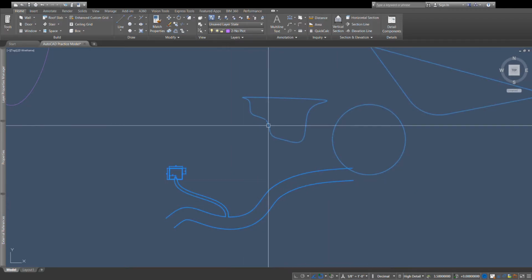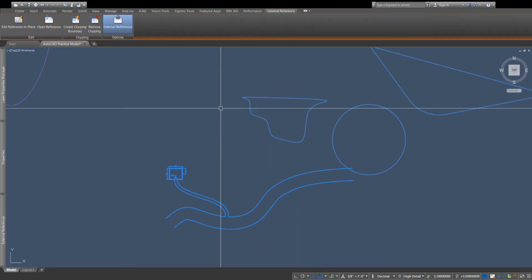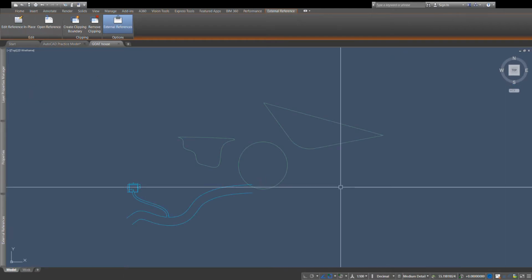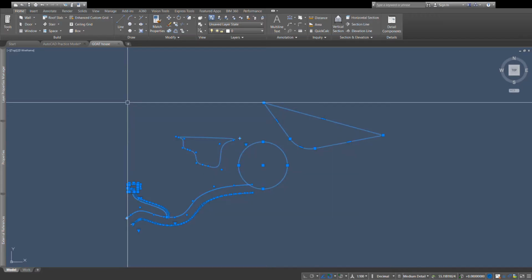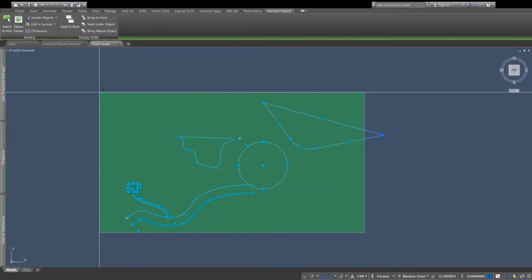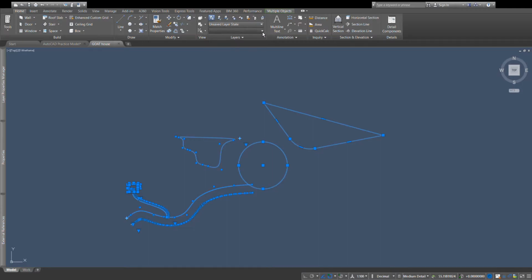If I put this on, whoa, I accidentally dragged a bunch of my tabs around. Okay, so if I select this and I put it on, say, the section layer, it's still going to show up. And if I go into here, I open the references. It might not do what I'm telling it to because these things are a little bit delicate. But let's just put all this stuff back on layer 0.